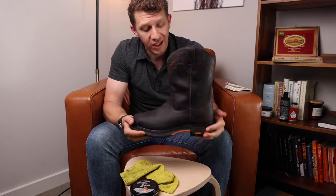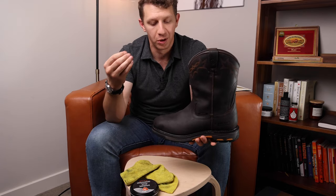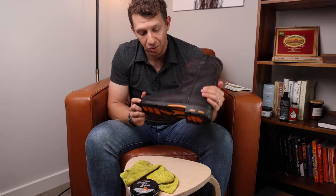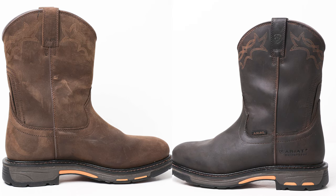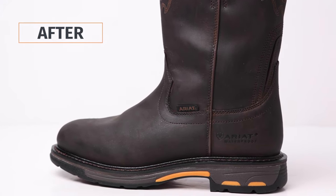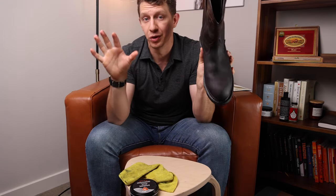That is how you mink oil your boots — it really is that simple. I made sure I was giving a little extra attention to the seams because that's the most vulnerable part of your boot, but otherwise it doesn't take much time. The whole process start to finish with one pair of boots might take you 10 minutes maximum. And then you get a really nicely weatherproof pair of boots. Now, the biggest question people have about mink oil is: does it darken the leather? I'm going to say yes on this one. Look at this before and after — this boot is way darker than it was before, almost not even recognizable as the same leather. This is going to lighten up significantly over the coming weeks as you go out, and it'll get closer to that original color. But once I've put mink oil on it, it's never going to return all the way to that original color — it will always be a bit darker.